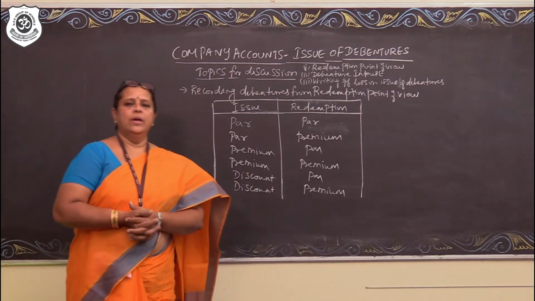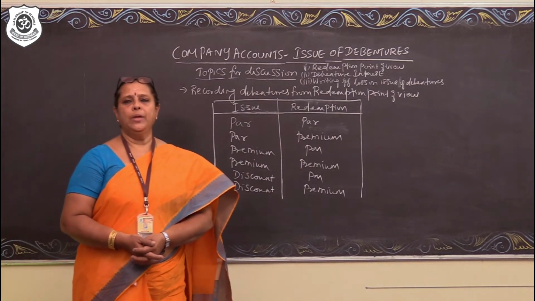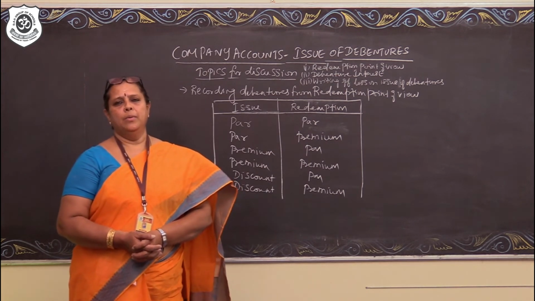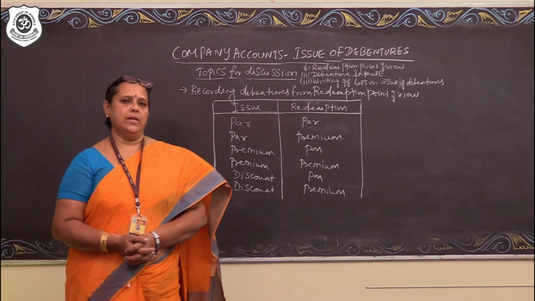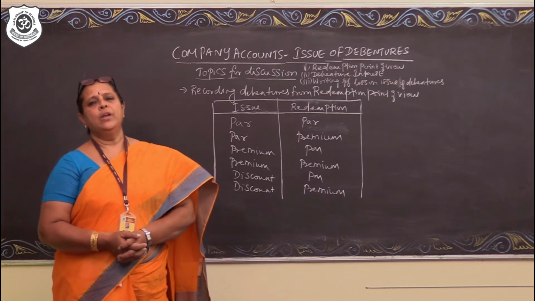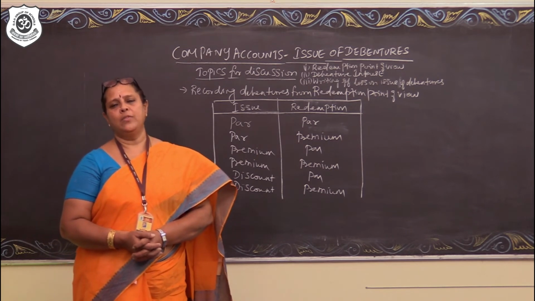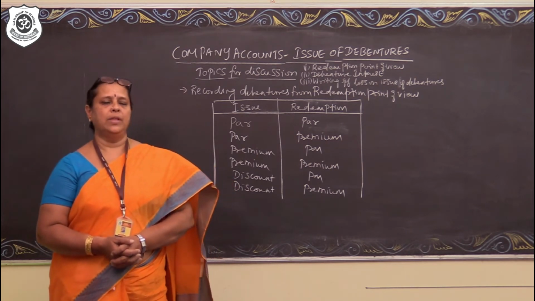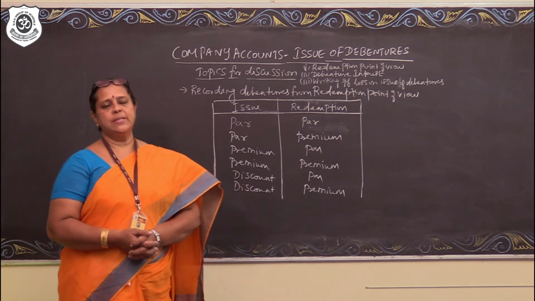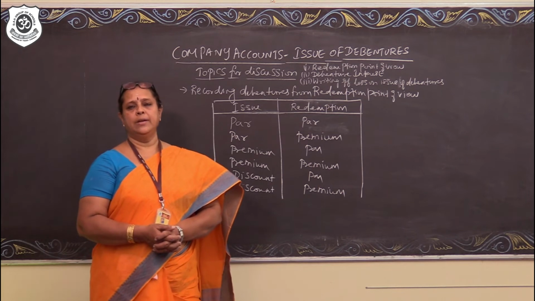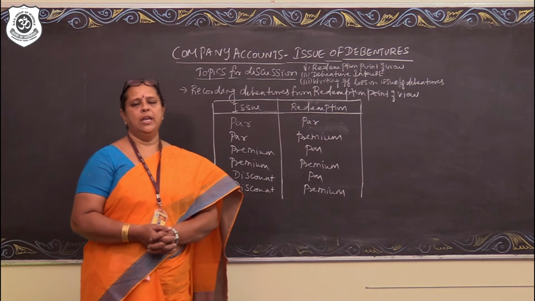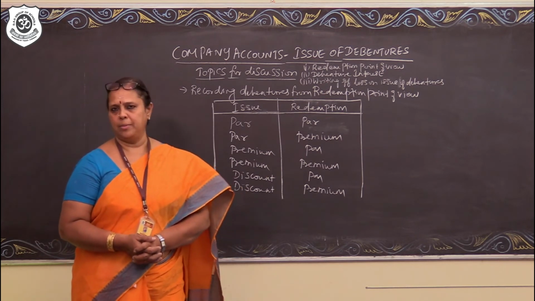Namaste. We have earlier discussed what we mean by debentures, and what we mean by debentures issued as a collateral security. That was the last topic we did. A debenture is a document which acknowledges a debt raised by the company under the common seal of the company. Debentures carry a prefixed rate of interest which is to be paid irrespective of the profits of the business, and the debenture holders are creditors of the company.